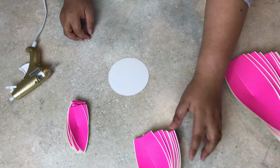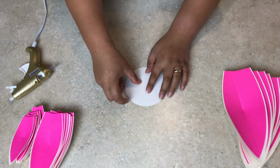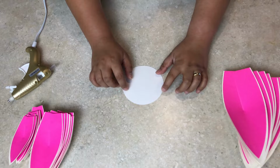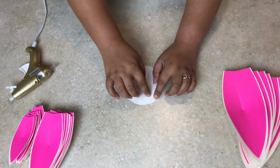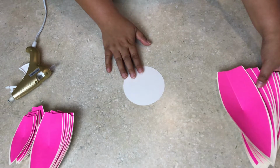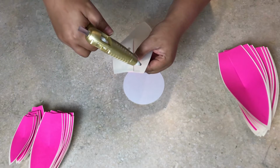So now that our 8 petals of 3 layers are complete, it's now time for us to assemble it in our base. So again, we are using a smaller base, the 4 inches, and if you want to hang this flower, I would suggest to put the pipe cleaner in here and go back to my universal way on how to assemble paper flower template of paper flower. I instruct there how I use the pipe cleaner to hang your flower. So if you don't, let's go ahead and proceed to putting it into our base. So first off, we are going to put a glue.